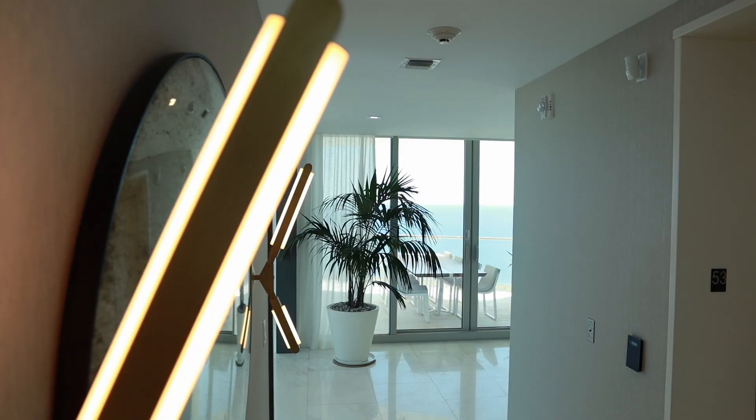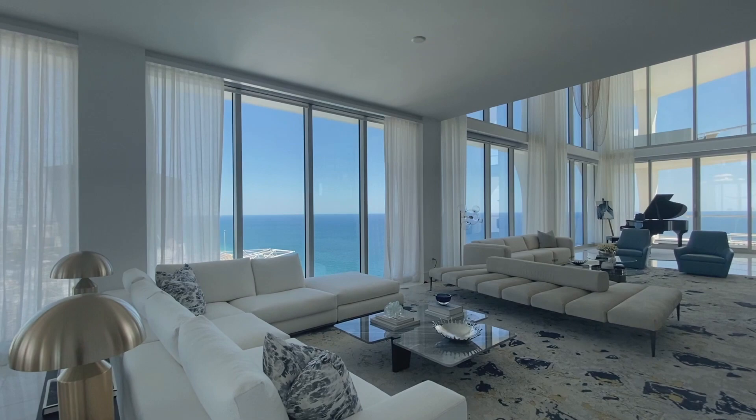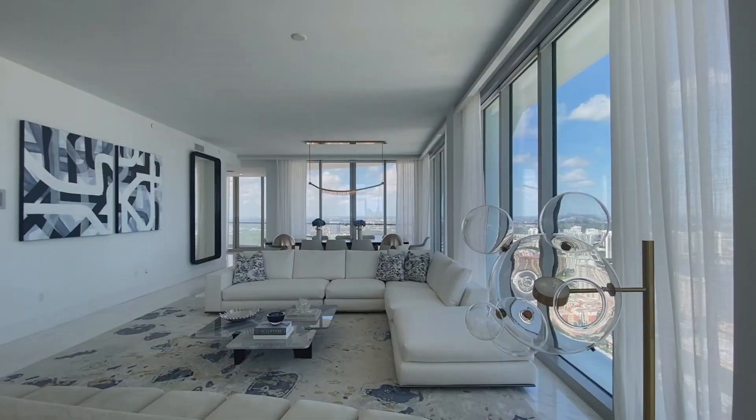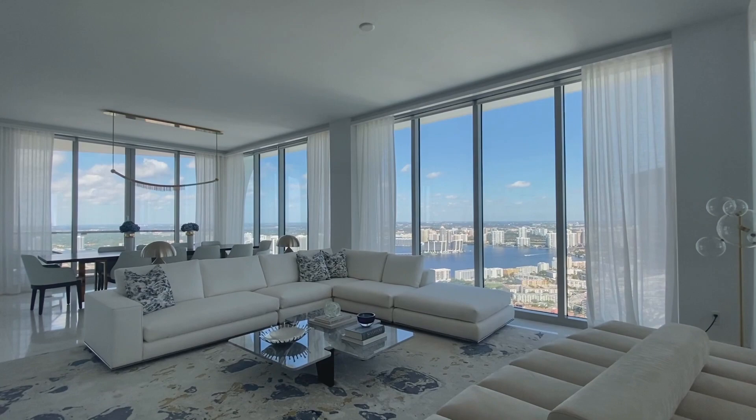Let's head inside. Just off the elevator, right in front is a rustic circular mirror with two awesome light fixtures and a table where you come in and throw your car keys. Bend the corner and here we are — a wall of views. This living room goes from one side all the way to the other. There's a sectional over here, have a nice cup of coffee, read a book, and every once in a while just glance outside at the ocean.